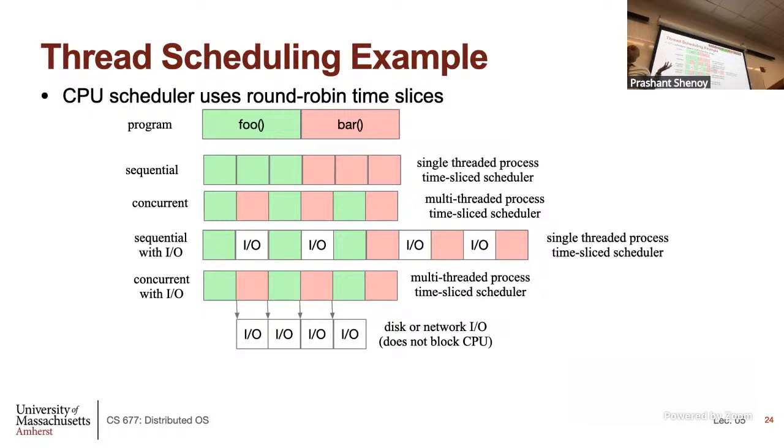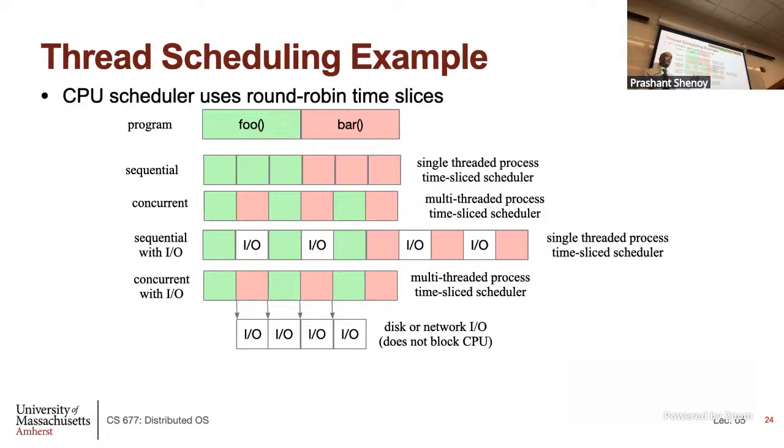So the CPU scheduler asks, is there another thread to run in the system? There is one, that's the red thread. So it will schedule that for execution. That will run for a quantum, and then it will do I/O, and that thread will block. Now, if the green thread is not done with its I/O at that point, nothing can run because there's nothing available to run. But we'll assume that the I/O finished in that quantum in this example.